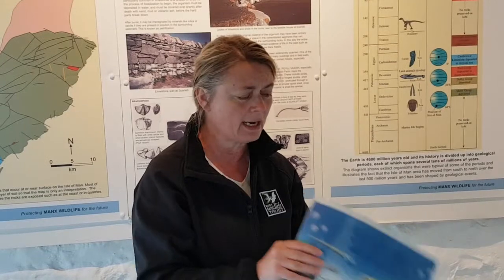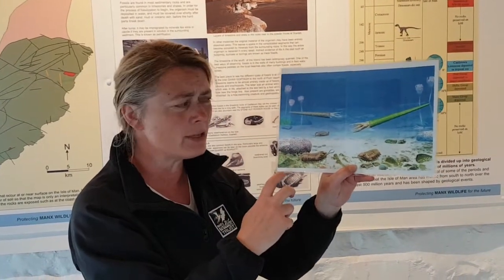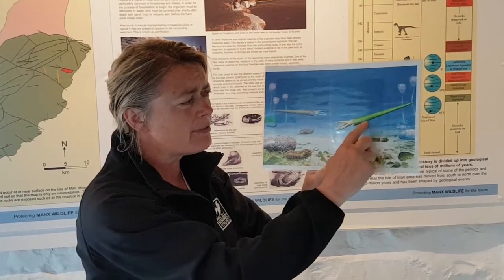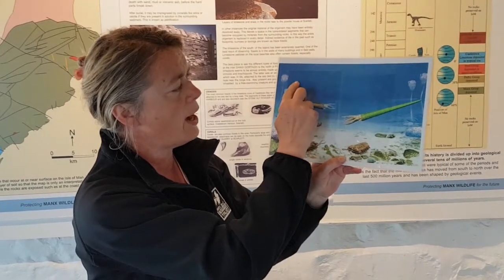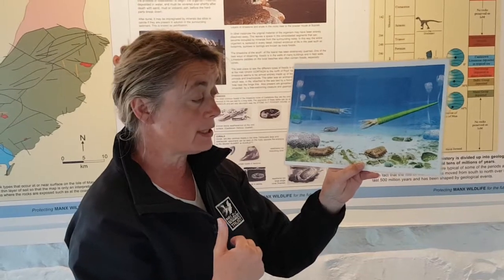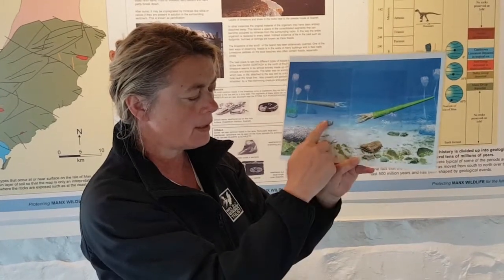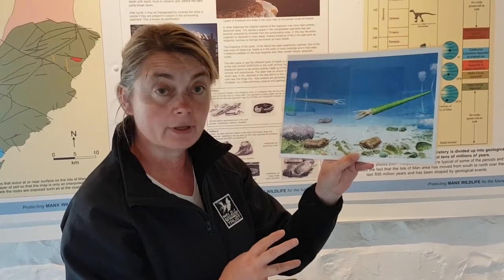So it was a lot warmer, which would have been quite nice, and it was underwater. So what did it look like? Because obviously the seas wouldn't have looked like the seas we have here now. This is a picture of what would have been in those oceans. These very strange things here are called belemnites, and these white fluffy things you can see in the background are actually something called sea lilies or crinoids. And we've also got some little crustaceans — little trilobites running around the bottom of the ocean.